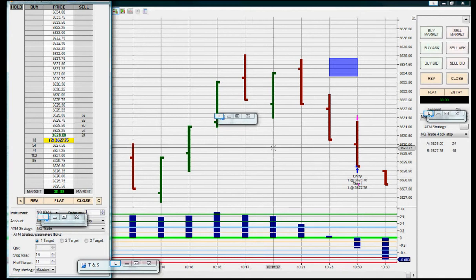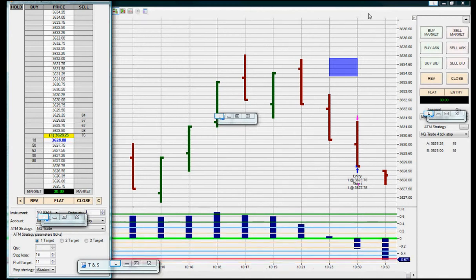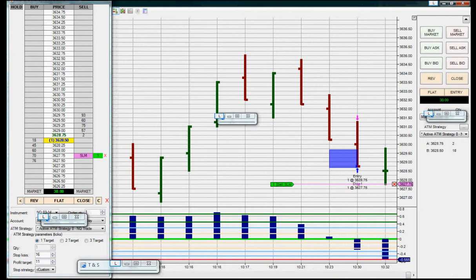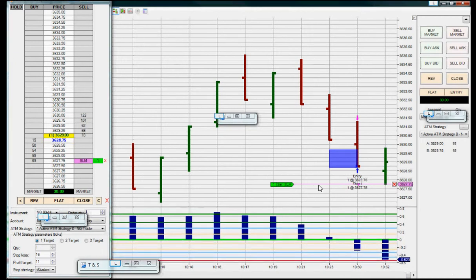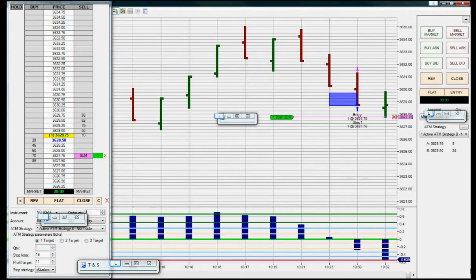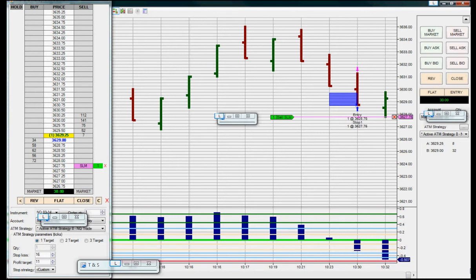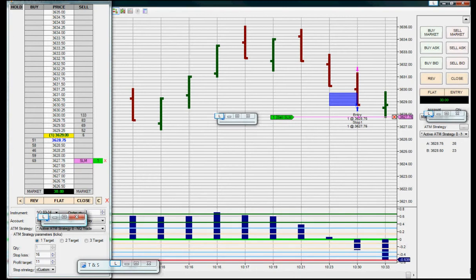Where's the next trade? Okay, so let me find the next trade. It's at 10:55. Okay, so this one I'm going short, and this one is the, let me see, hold on. Nope. I'm gonna pause it for a minute because I think I got out of this one. This is not a trade. Let me pause it really quick.